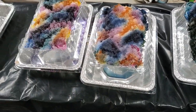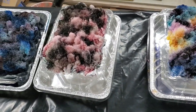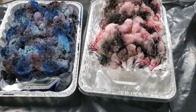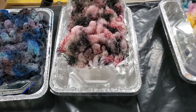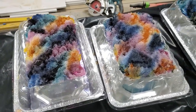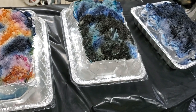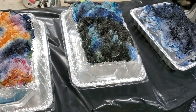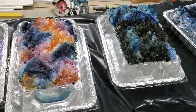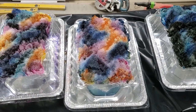This is looking pretty cool. It definitely took longer than we thought, but the snow is starting to melt and we're getting some colors coming out, which is pretty fun. We're going to let these guys sit for as long as it takes for the snow to melt — it may even take us into this evening or overnight depending on how cold it is. Then we'll carefully rinse out as much dye as possible, launder them on cold and dry them, and show you what they look like when we're done.